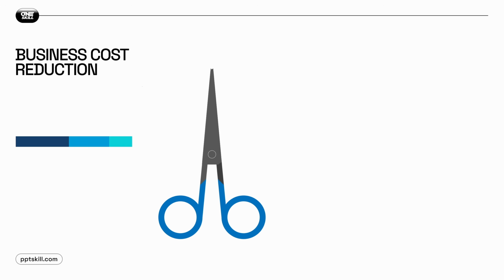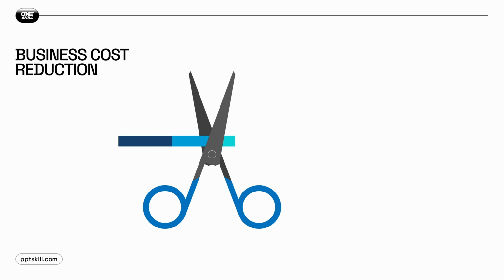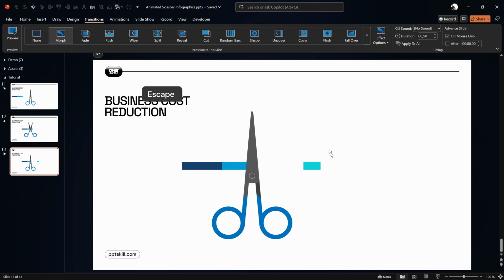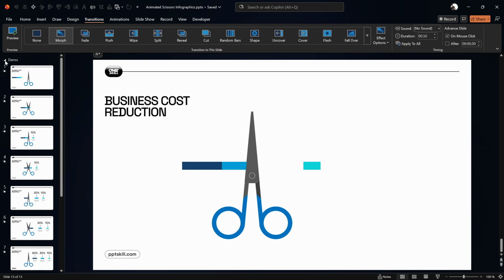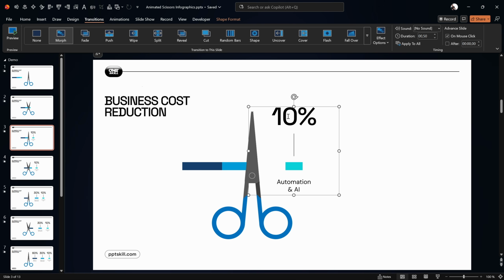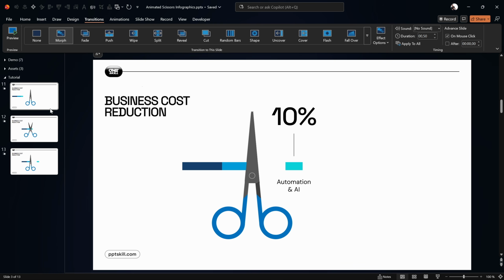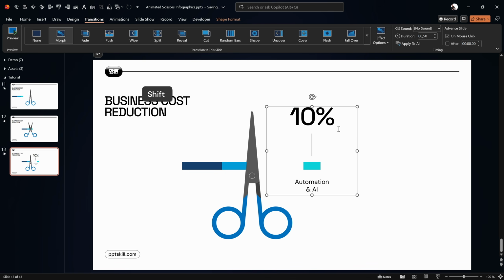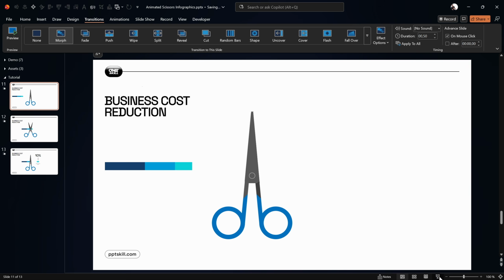Okay, so let's transition to the next slide. This is slide number 2, and this is slide number 3. That's nice. Okay. And now on this slide, we can as well add a text box. So, you can insert any percentage and any relevant description that you might need in your specific situation. Let me just paste in this group of 2 text boxes and this little line. That's beautiful. So let's check it out on the full screen once again.